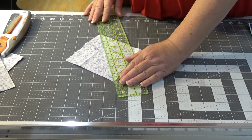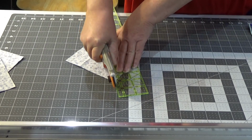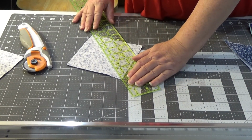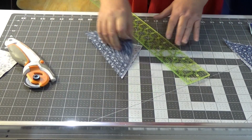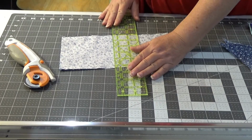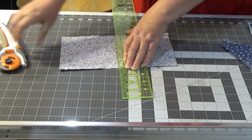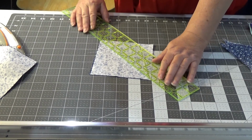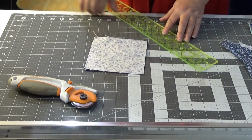Now the dog block only needs 7 half-square triangles, so we are going to have 1 extra. But that can always go into your orphan bin. And if you don't have an orphan bin, well, you know, start one. I always tend to make a couple extra, just in case I've made a mistake. And we're going to cut this one in half. And then along the line, and on the line.